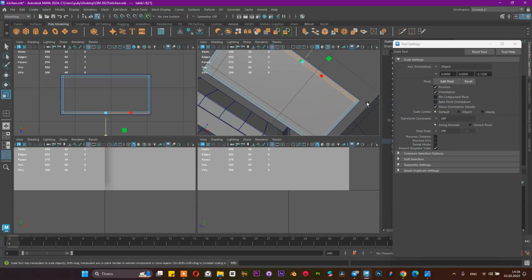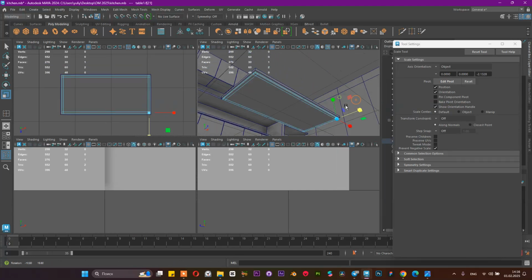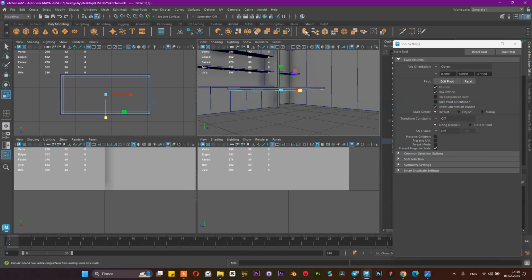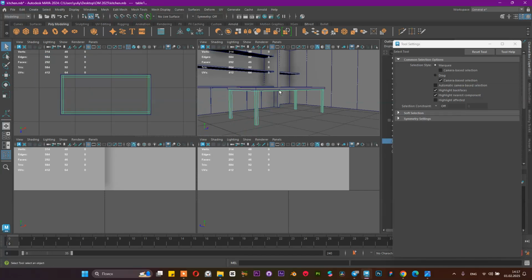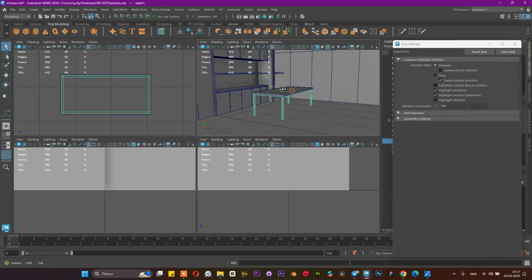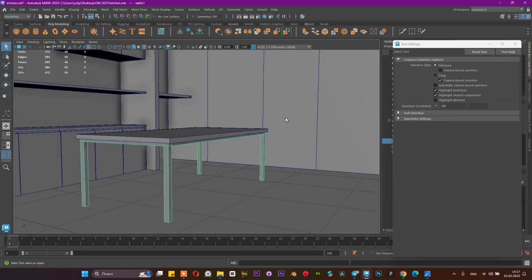And we can extrude this to the bottom. And then I can use some snap tool according to my floor. And now I have this table with some ramp.